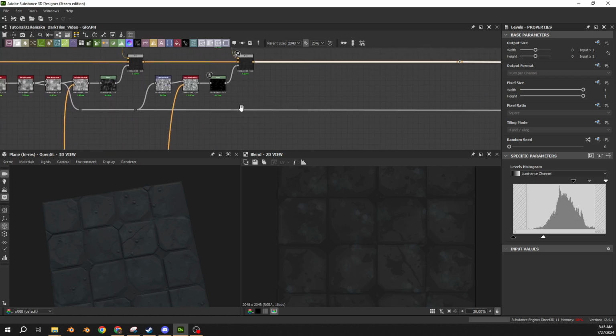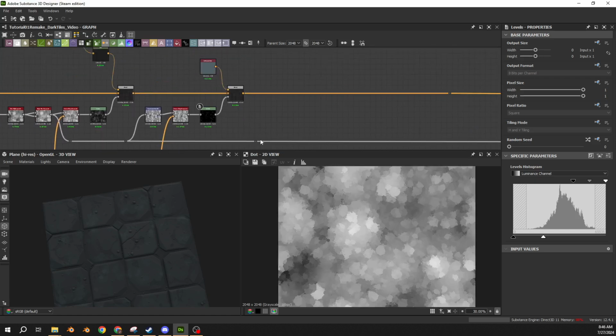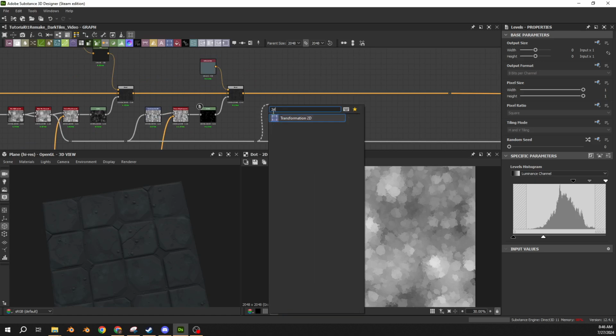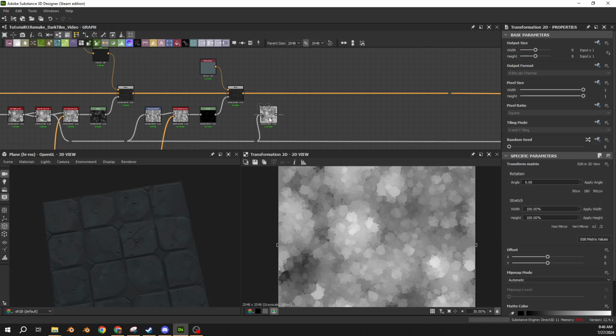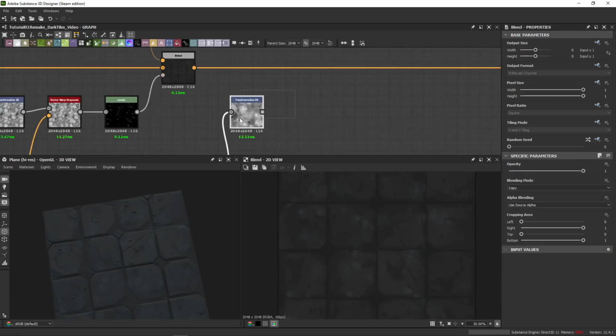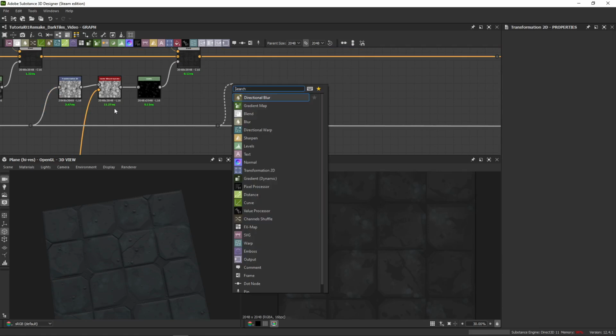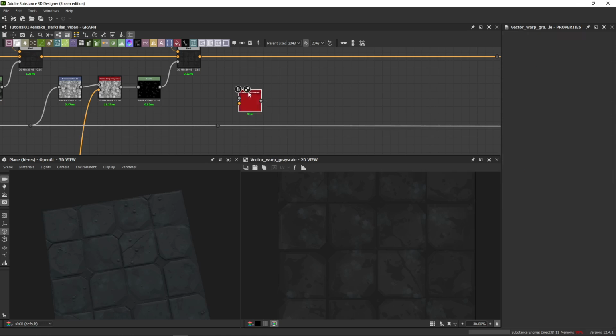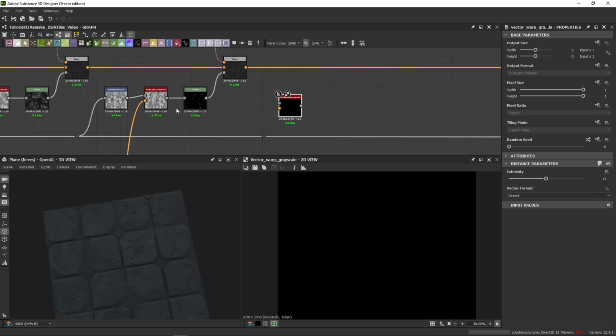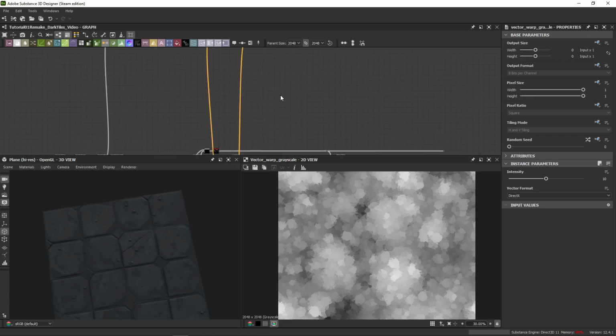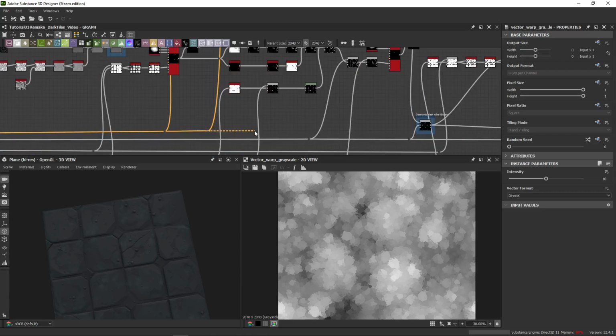Okay, continuing from the road, we're gonna do another 2D transform. My apologies, we don't need this guy. We're just gonna go directly into a vector warp grayscale. And I think I'm just gonna copy paste it over here. And this one just set to 15 because again, we're just increasing by 5 every time just to get a different seed. And plug that in here. And let's get our road to continue being built.